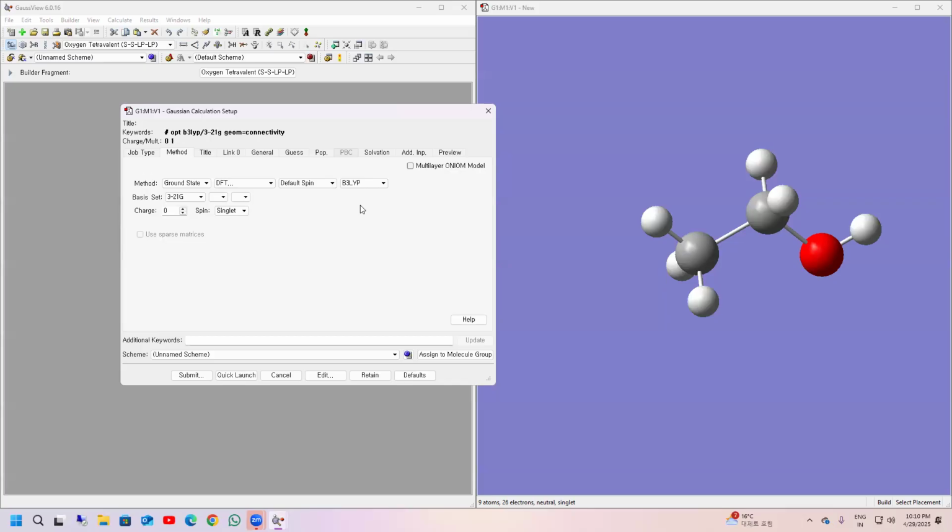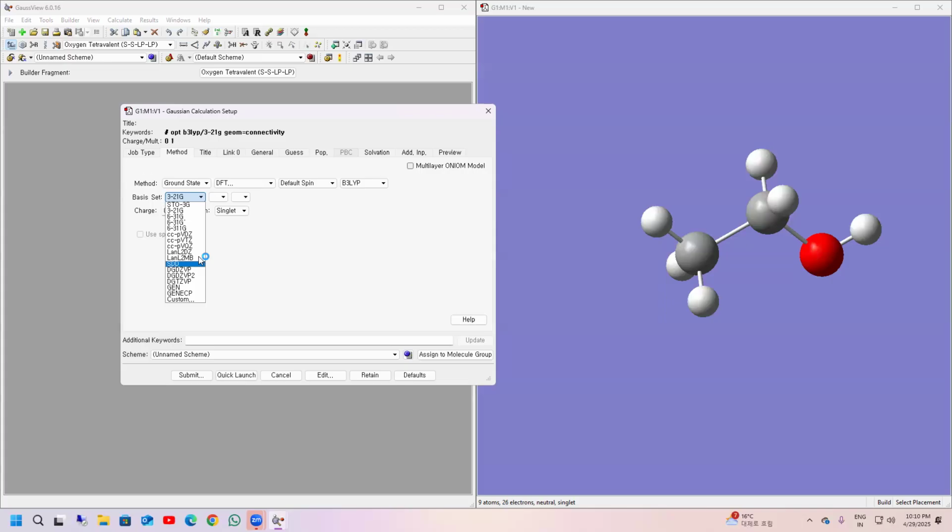Okay, so next is the basis set. Let's talk about the basis set here. If I click it here, there are different types of basis sets, like STO-3G, 3-21G. If you read the papers, most of the time people mention 3-21G or 6-31G or 6-311G. So these kinds of basis sets they have used. Here also you have to choose the basis set properly. Again, you will get the question: how to choose this basis set?